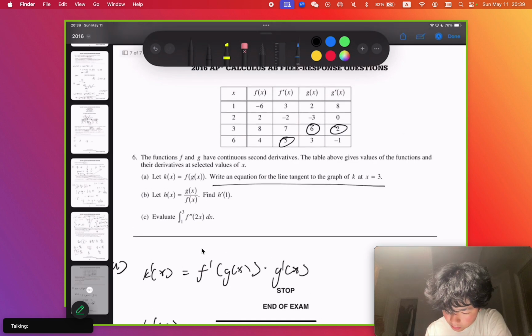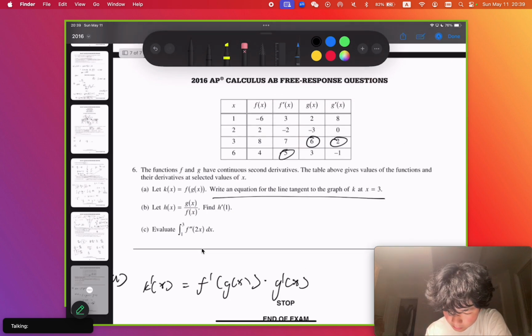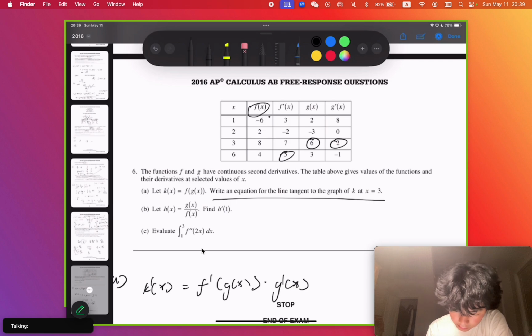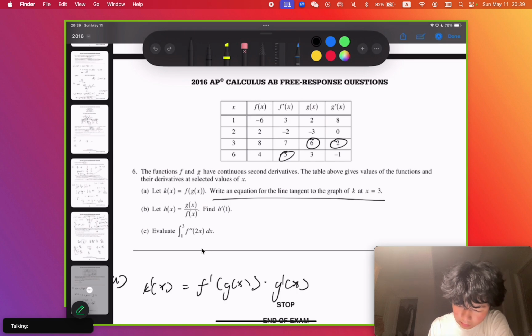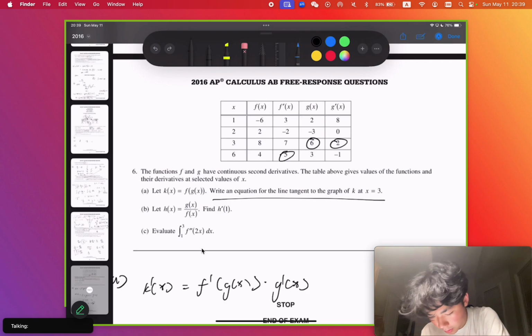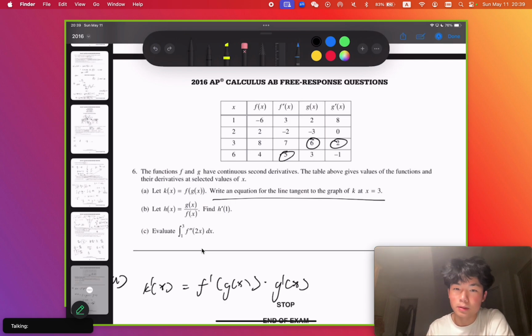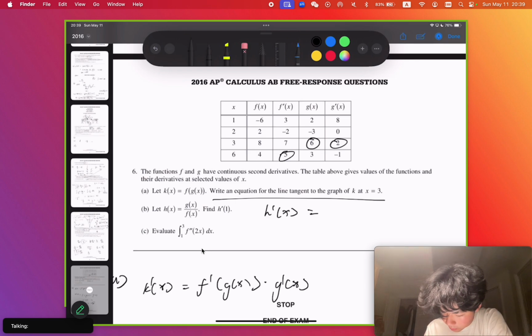Okay. Since you know f is just 6, that's why you have to use L'Hopital's. I think, yeah, you want to use L'Hopital's. Yeah, because according to L'Hopital, wait, actually no, you cannot. That's only for limits. It's not L'Hopital's. So h prime of x, this is the quotient rule.